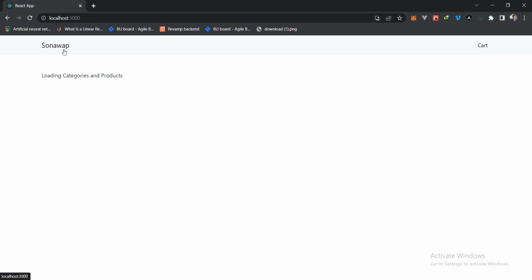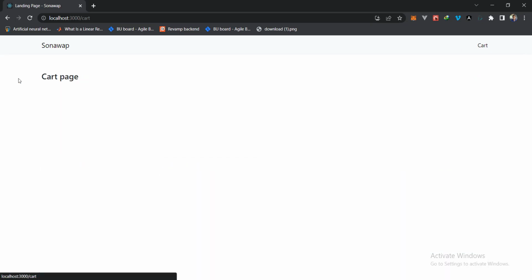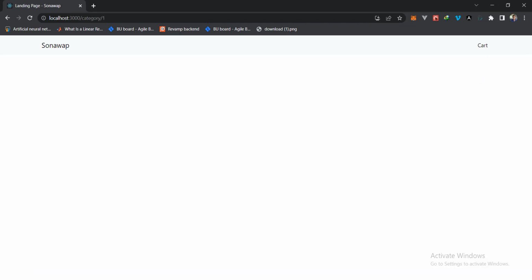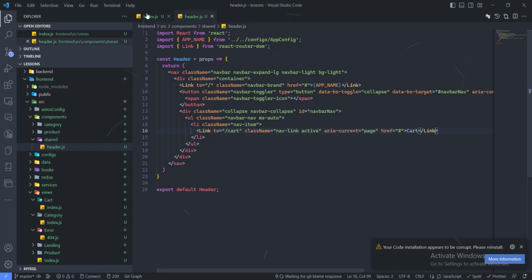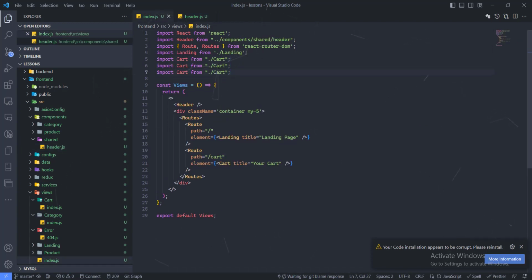So if we go back now and try and click this link to our cat page, you can see that. All right, makes sense. The next thing we need to build is the category. So let's just go ahead and import our category the same way we did for cat. I'm just going to do this so that I don't waste time. And this will be category, and this will be products.